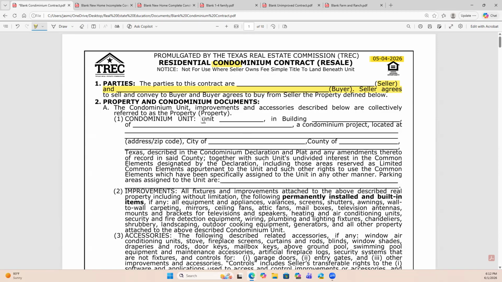For condos, notice here you do not see lot and block, and you do not have a box for a legal description. Instead, we need to know the unit number. We need to know what building it is. Then we need to know what city it's in. We need to know the county, and this big extra box right here, this is whatever the address is. So the condominium project is located at 123 Easy Street. You're not looking for a lot in Blockwood condos because the condo that you're selling is literally one unit out of the whole building. You're not selling the entire building. If you were selling the entire building, we would be looking at a commercial agreement, and there would be a legal description for that.